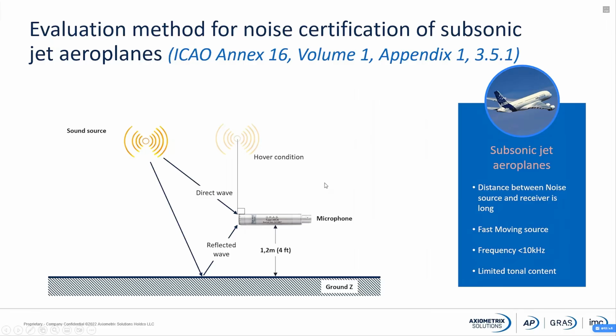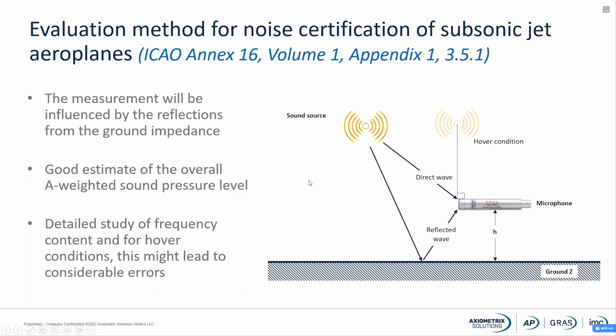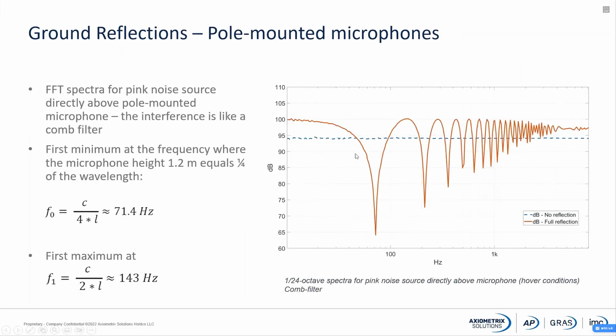And if we take a closer look and take the worst situation, and that is if the noise source was 100% fixed, at a 90 degree angle to the microphone, because then the wave will go down into the surface and bounce back, and it will give you a reflected wave to the microphone as well. So what is happening when we are simulating this, it's actually going to give you what we call the comb filter effect.